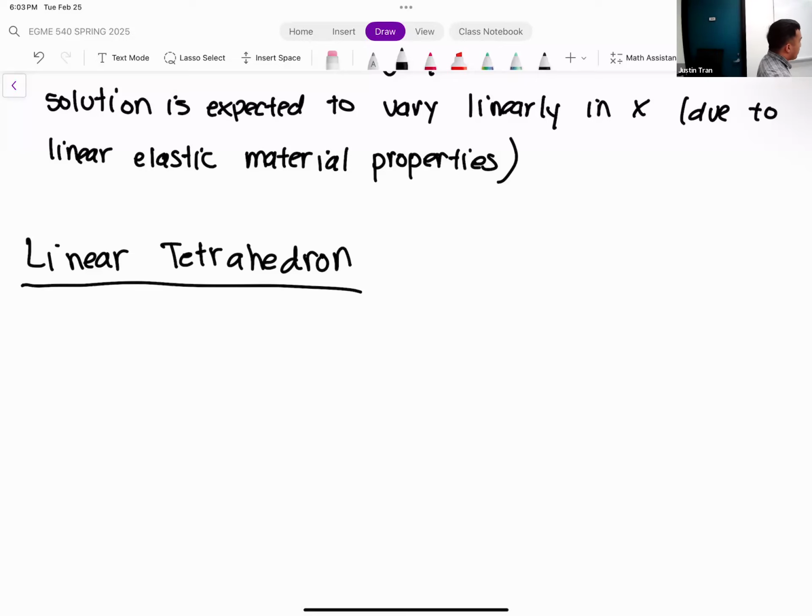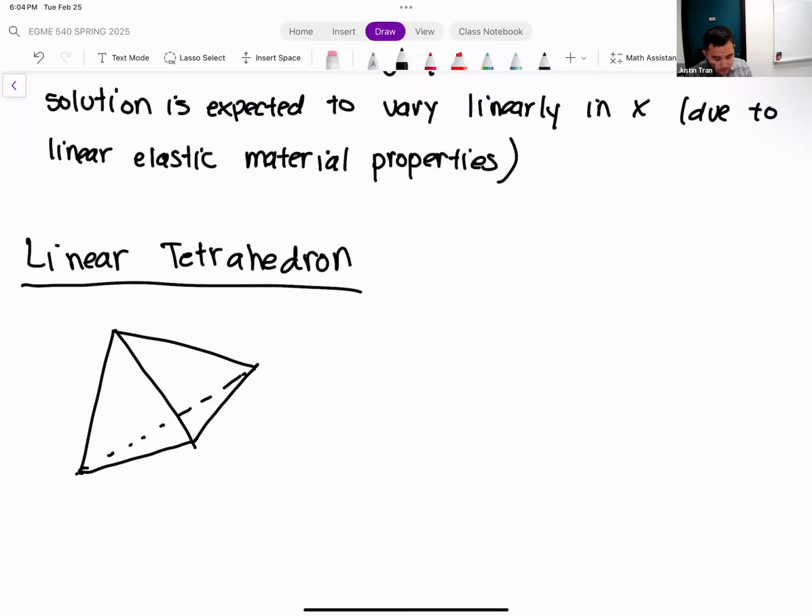So the tetrahedron is a shape that everyone should be familiar with. It's been part of our activities 2 and 3. But let's actually draw it out and see what its shape function actually looks like. Okay. So the name tetrahedron, tetra means 4. So a linear tetrahedron is a 4-sided polygon. Something like this. So every facet of this tetrahedron is a triangle, which is 4 triangles merged together into one 3-dimensional shape. Okay. So not only are there 4 sides to this shape here, there are also 4 vertices.